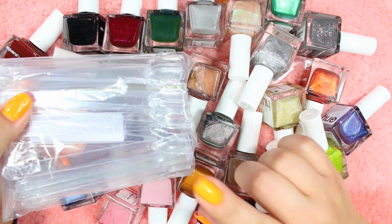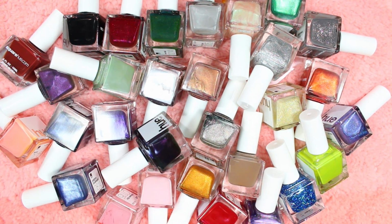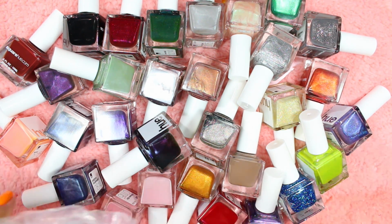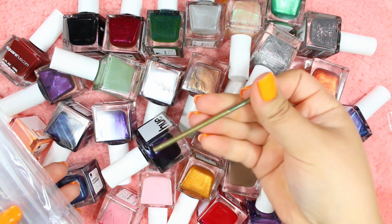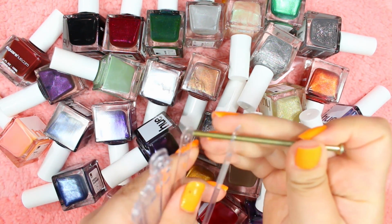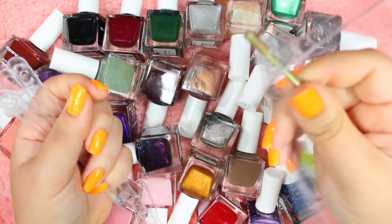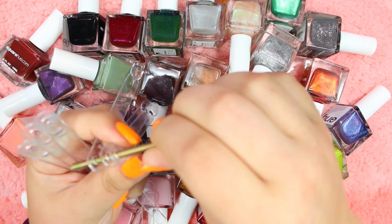So I really appreciate the clear swatch sticks because you can get a real nice understanding of whether or not something is opaque. The way that they store these is they come with little screws, and you're supposed to thread them through like this, and then you have a fan of all these swatch sticks. I don't store them like that.